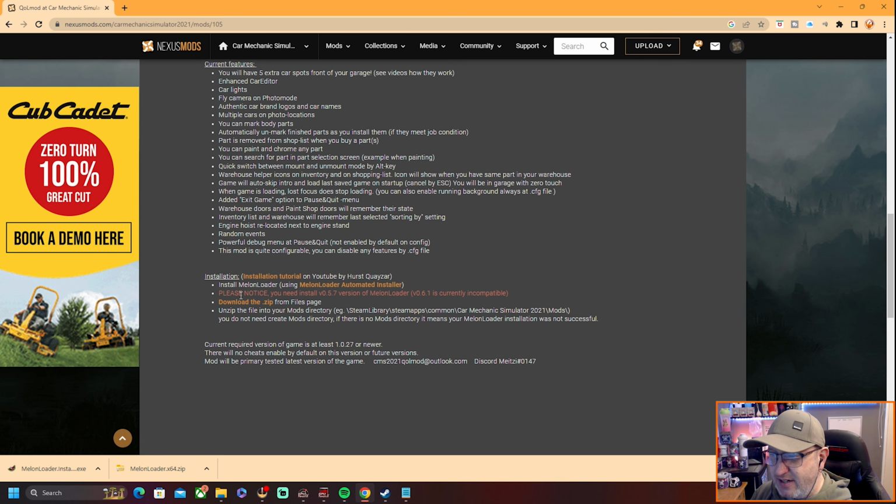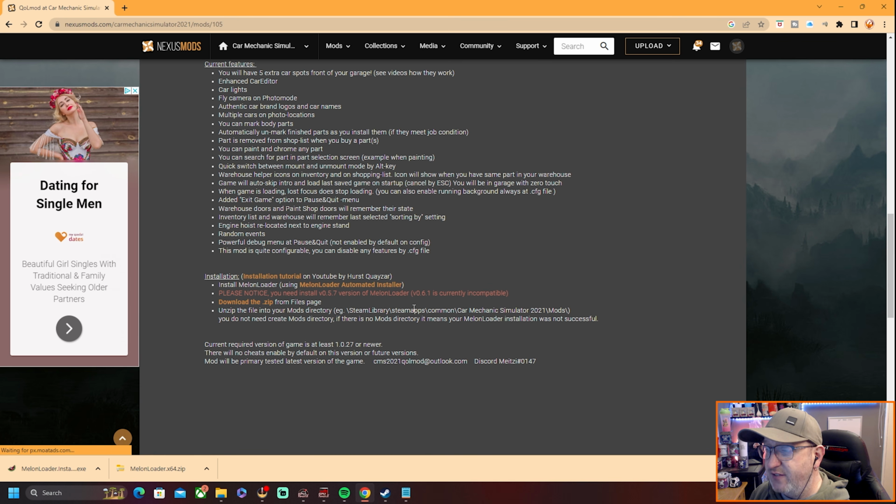Now here it says you need to install version 5.7 of Melon Loader because version 6.1 is currently incompatible. You don't need to search for version 5.7, it's all included in the download.